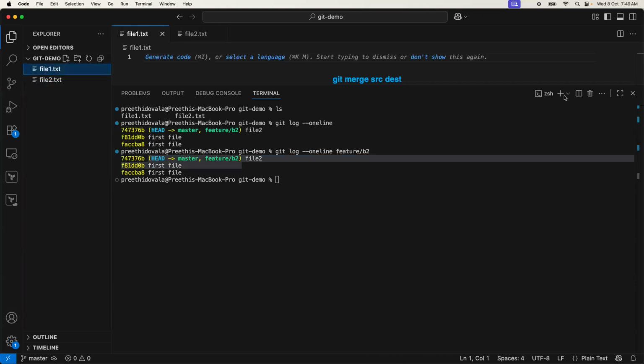Later on, you can delete B2. Deleting the B2 branch, I'll show you later because I need it for demonstration for some time. Later on, we'll see deleting the branches. So, yeah, this is how you work on the branching and merging. Any questions from anyone in this part before I go for the next scenario?